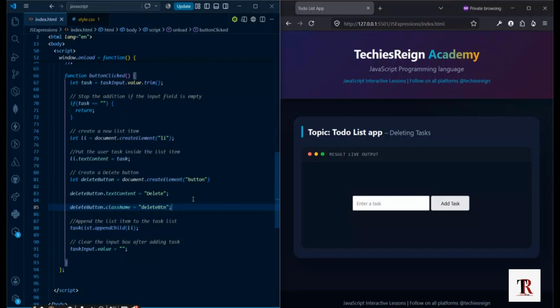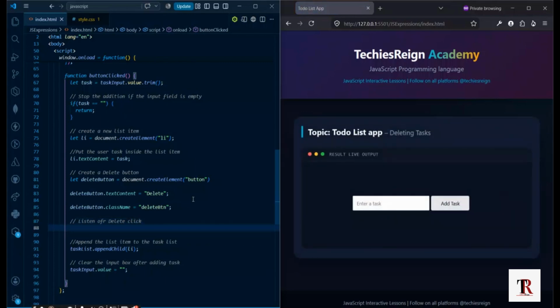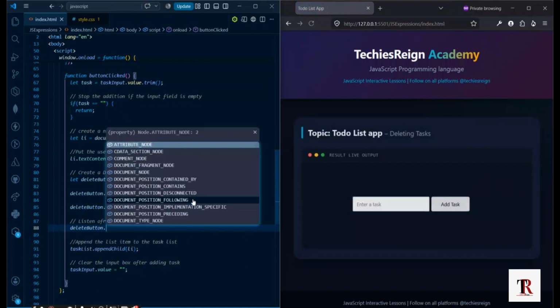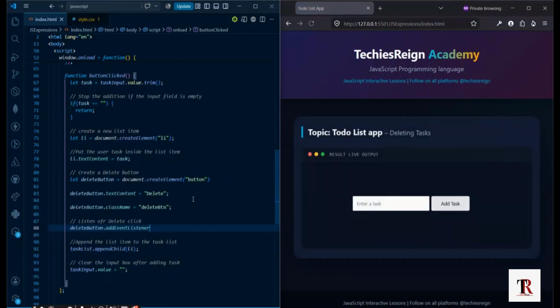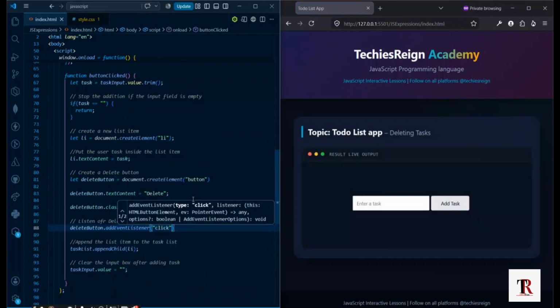So once we have that, it is now time for us to listen for delete click, just like the way we listen for click to be able to add tasks to our web page. So let's go ahead and call on the delete button and add an event listener in order to be able to listen for click. So once this button is clicked, then we need to pass in our function.